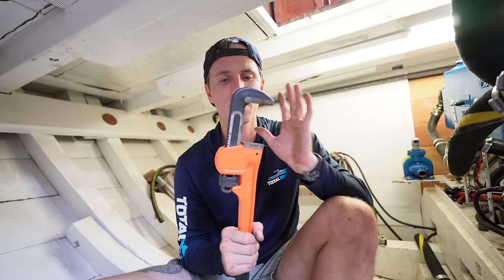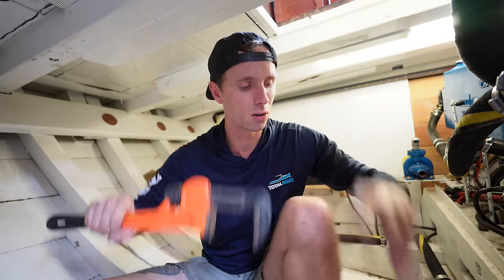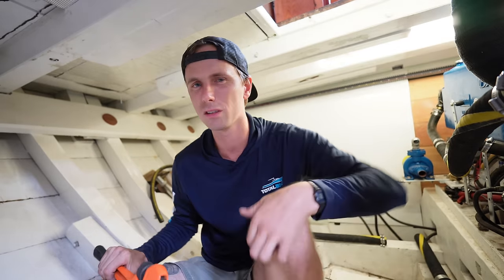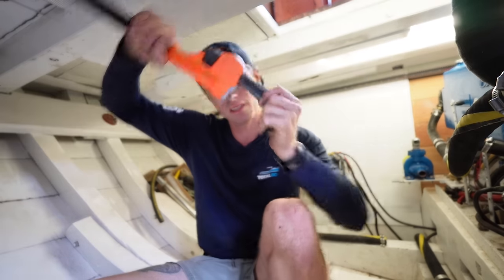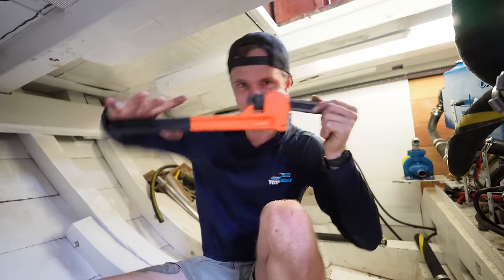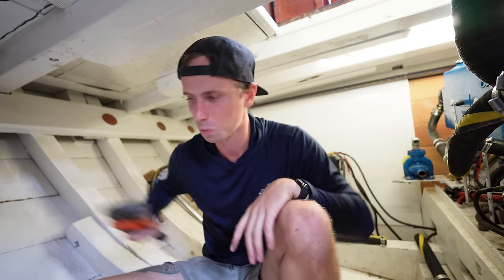But literally, this, well, I've got quite a big one, because if anything smaller, I can use a different tool. But this is made to be slightly loose. So whenever you tighten something, by pushing down on here, it squeezes down on whatever you're trying to tighten. And in this case, it worked on a very big nut.